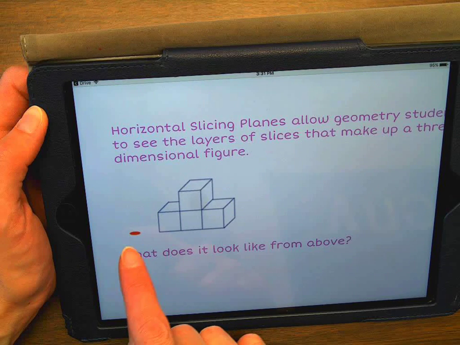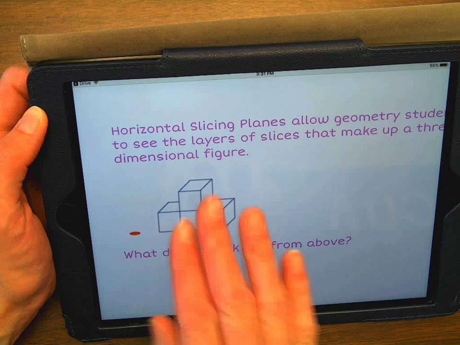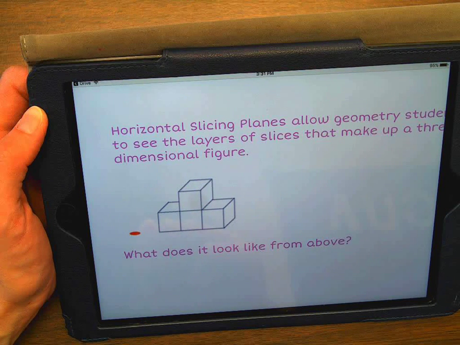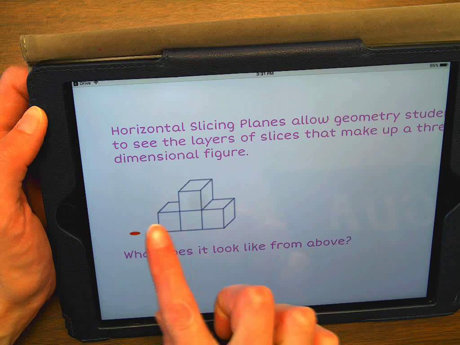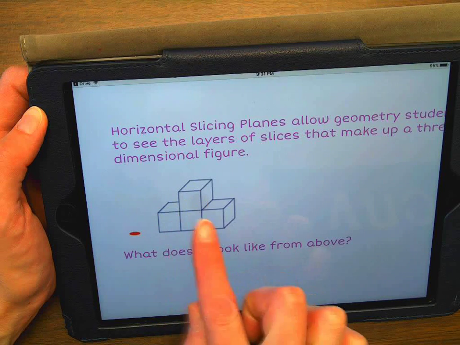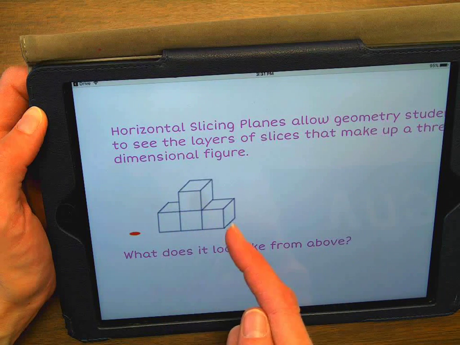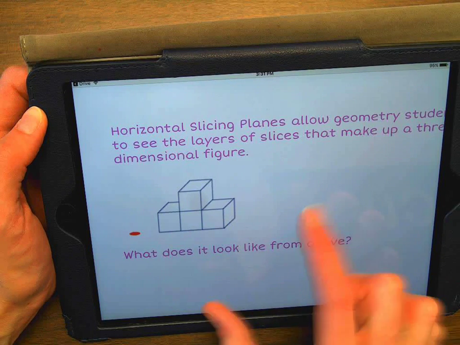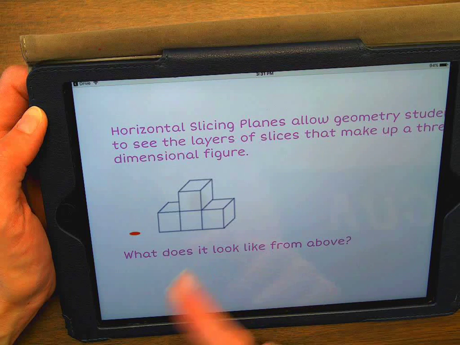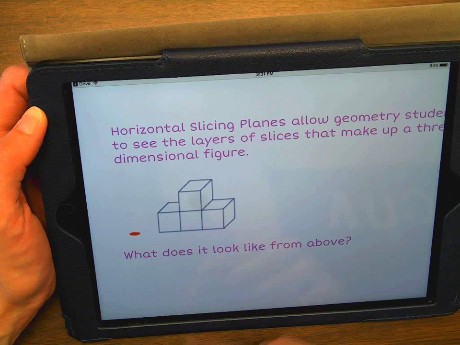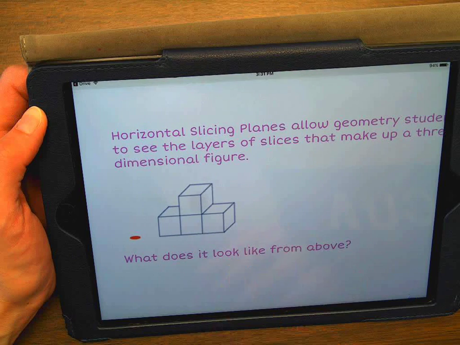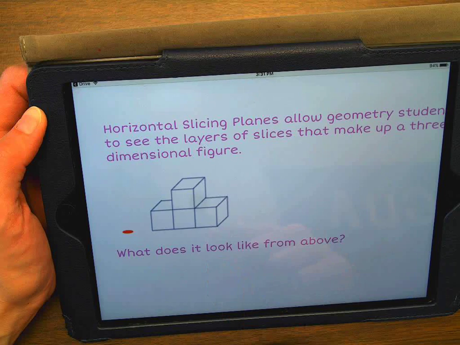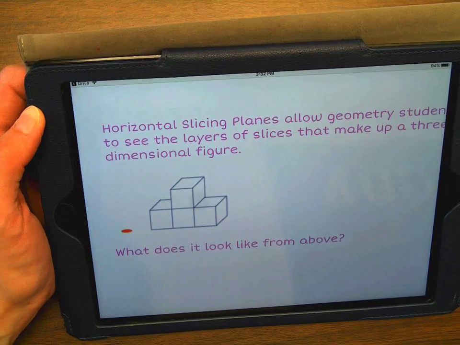This dot right here is telling us that you're looking at this three-dimensional figure from the front. If we're looking at it from the front, we can see the front of both of them and the tops of all three, and we can also see this right side because we have depth in our eyes. What I would like you to tell me is, what does it look like from above? If you're the bird looking down on it, what would the bird see? Your job in this lesson, kiddos, is to draw exactly that.